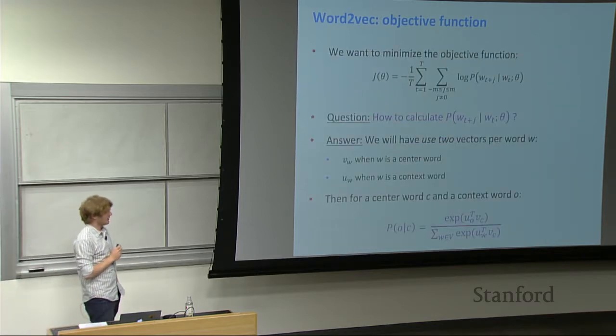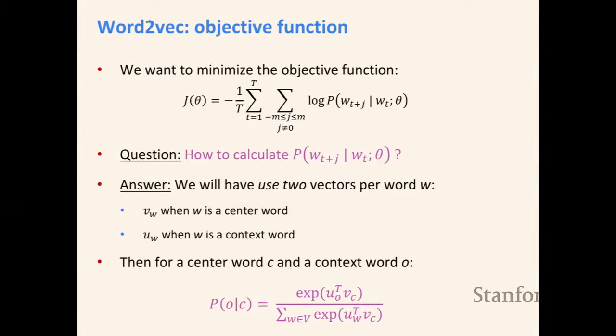All right. Now, how do we actually compute this probability to get to interesting word vectors that we can then use for a lot of other fun downstream tasks? All right, just copying what we said in the last slide. We want to minimize this objective function. And now the question is, how do we calculate these probabilities? And how do we represent the words so they're not just one-hot vectors? So the first part of that answer is that we'll actually have 2 vectors per word. So every word has 2 vectors associated with it for now.